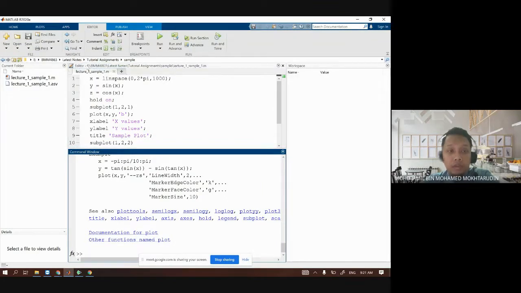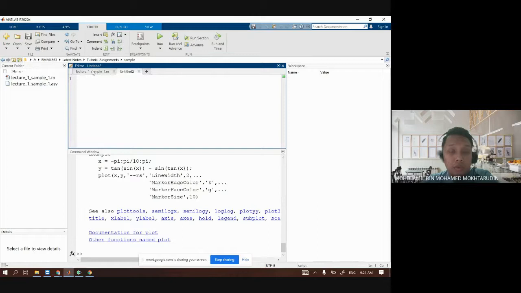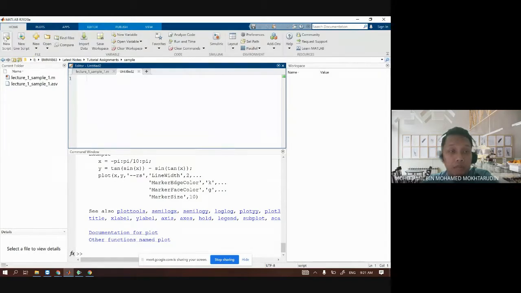You create an editor by pressing the new document here, or you can press the plus button if you already have the editor window. Since I already have the editor window, I just press the plus button. If you don't have the editor window, just press plus on the home tab, New Script.